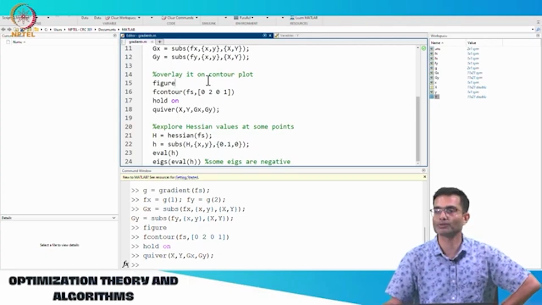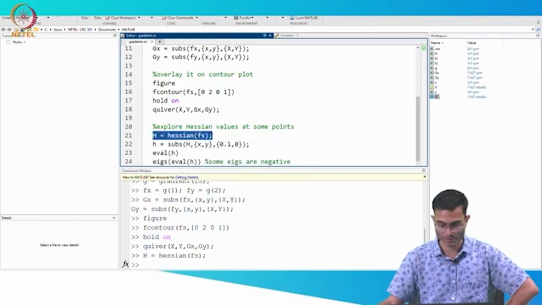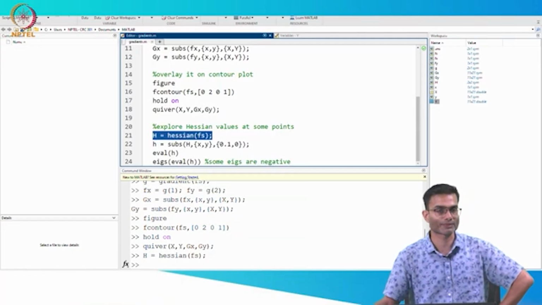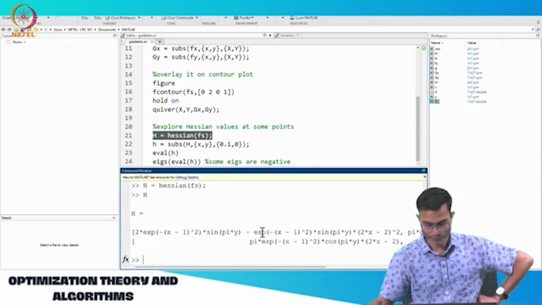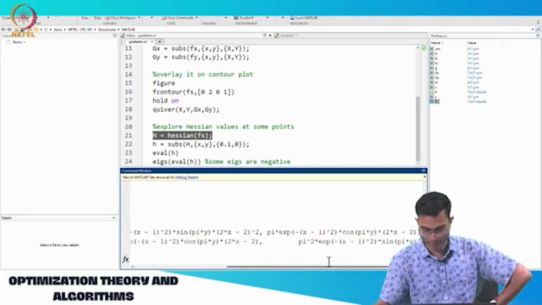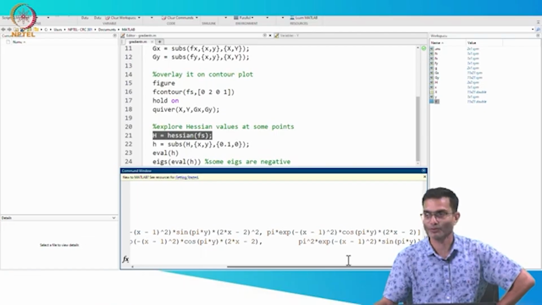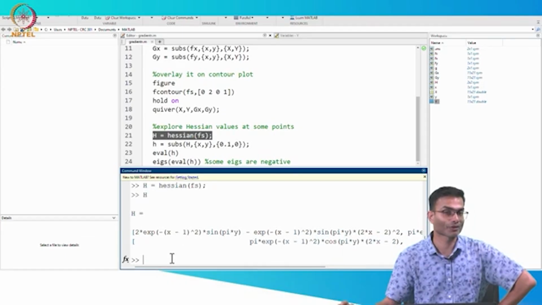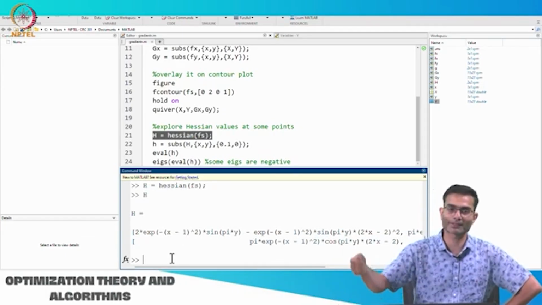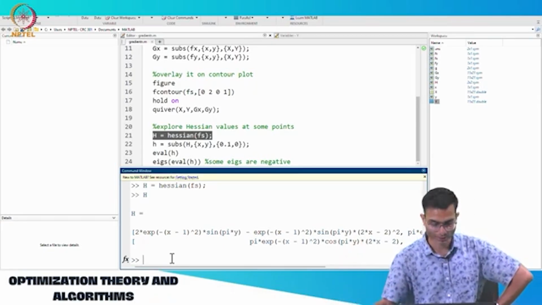We can also use the symbolic toolbox to do Hessians. So let's look at the Hessian. This is, not surprisingly, going to calculate the Hessian for you. If I just type in H over here, you can see it's a long expression. It has calculated faithfully the second order derivatives. This is a very valuable tool in your research, because when you start calculating second order gradients, with high probability you will make a mistake somewhere. So this is a way of checking.